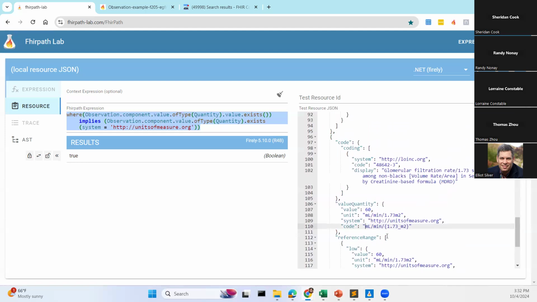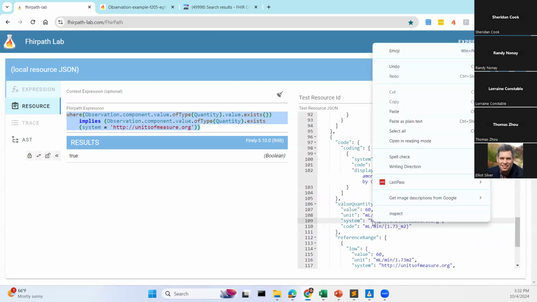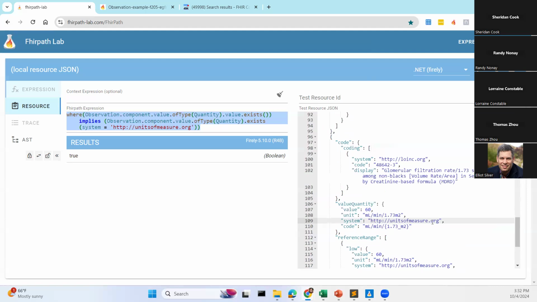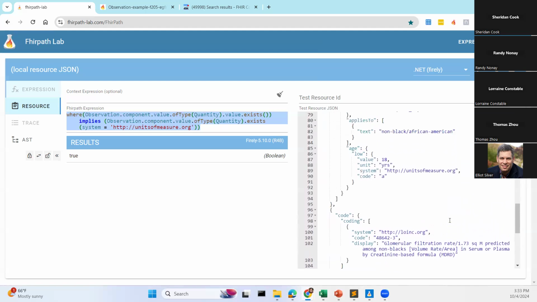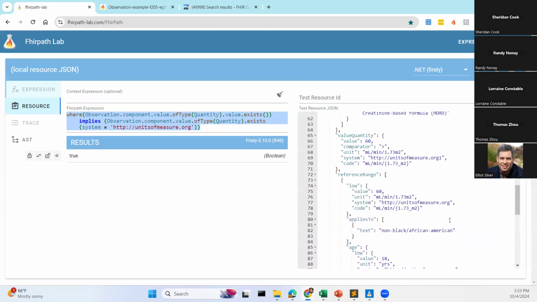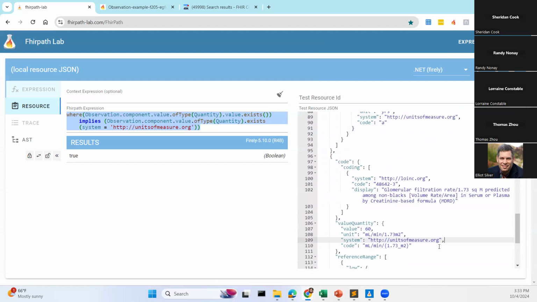So what we've done so far is confirm it works on the happy path: it works if there are two components with value quantity and they both are units of measure. It works if there are two components with value quantity and only one is units of measure. And it works if there is a component value quantity and none of the value quantities are units of measure.